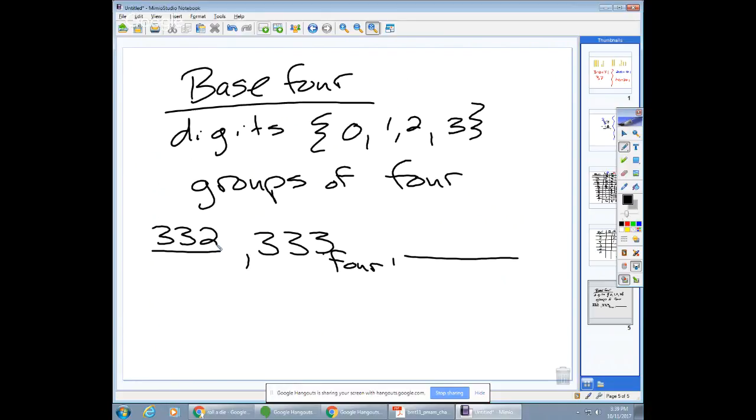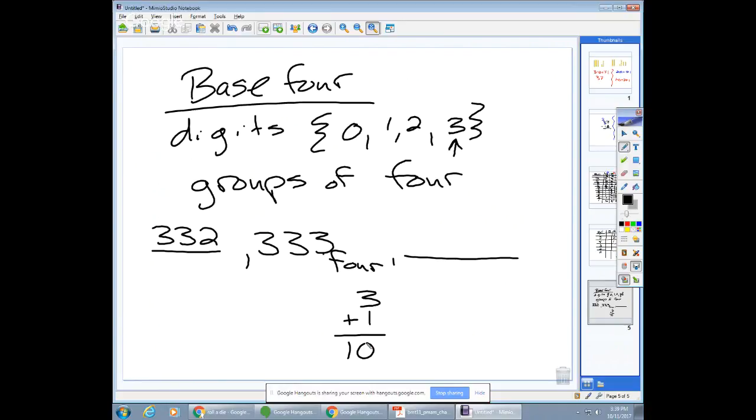Now, I'm just going to omit the subscript little 4 there for now. The other thing to consider is the 3 in this number system behaves like a 9 in our number system. So if I'm in a base 4 world and I try to add 3 and 1, what do I write down as the sum? 1, 0, right?